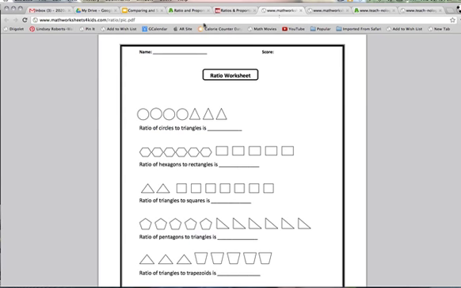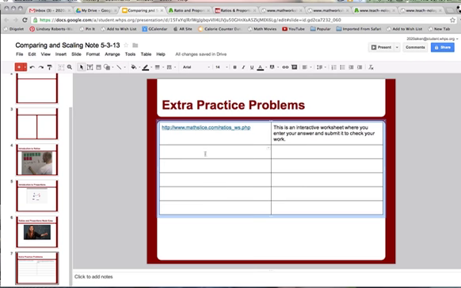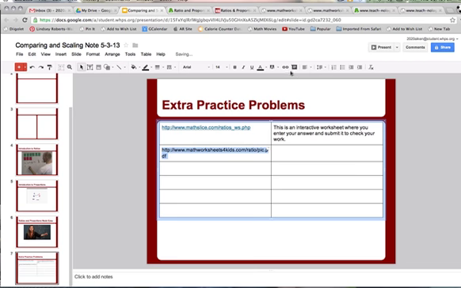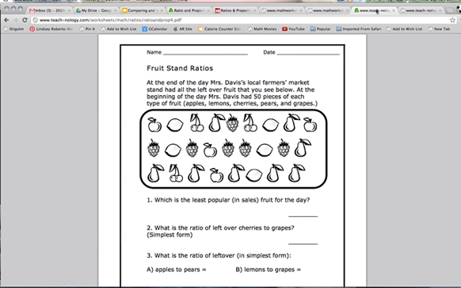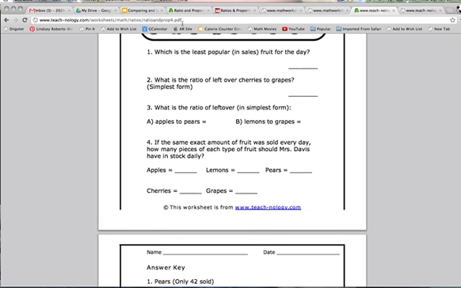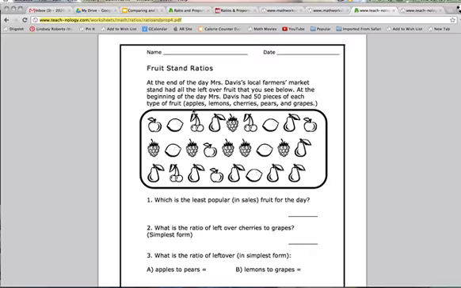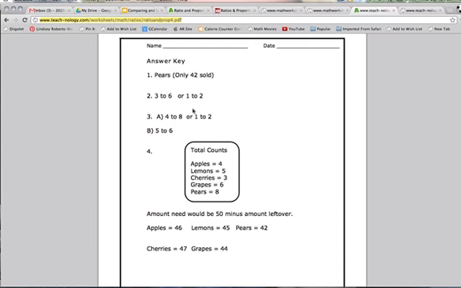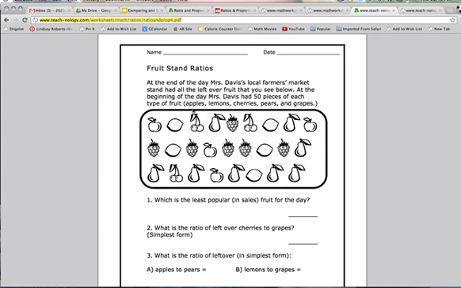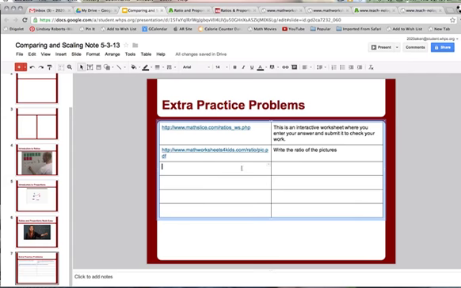This one right here, if I'm going to copy that and then paste it in here, and remember, I can press this link button to make it an active live link. I can say this is write the ratio of the pictures. And then you might find another one and say this is like a fruit one. These worksheets are cool because they have some questions, and then at the bottom it tells you the answer, so you can check it right away to see if you're on the right track.